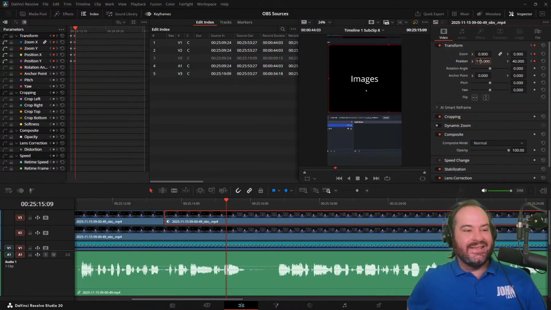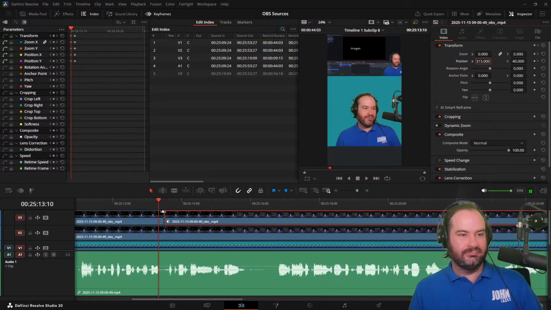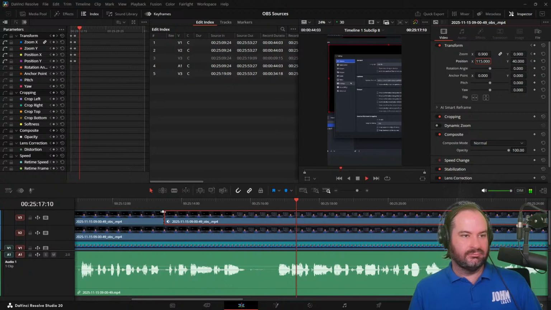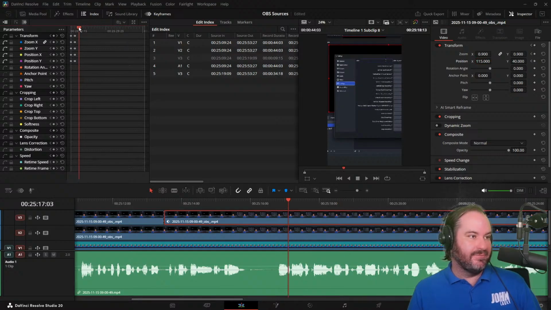Okay, and it is one of those things that I'm doing this on a keyframe where I physically can't see this because I want it to come in a little bit earlier, but let's just see what that looks like. I think that works pretty well, but I might actually just go even a little bit further left.